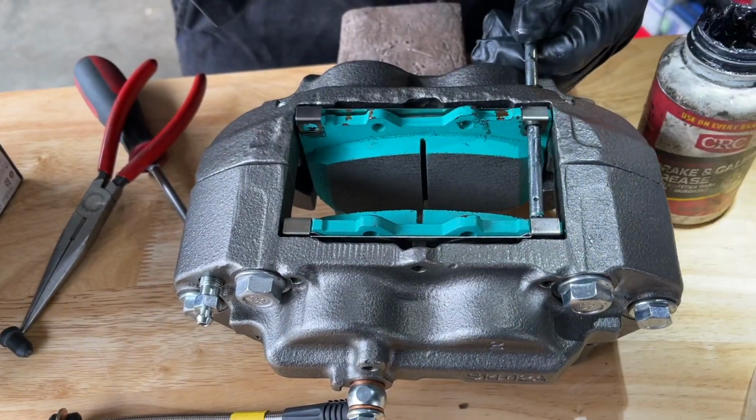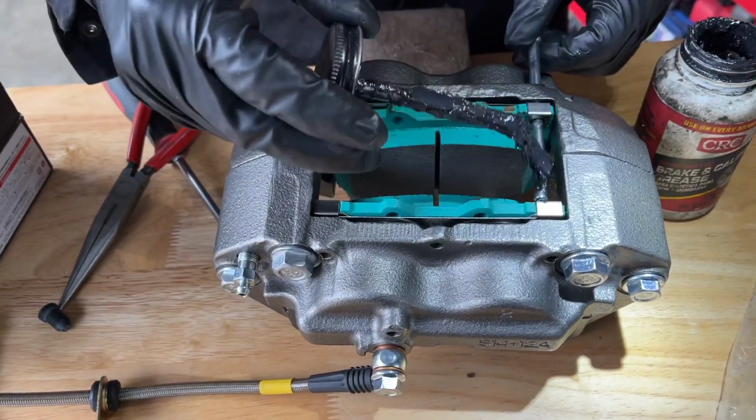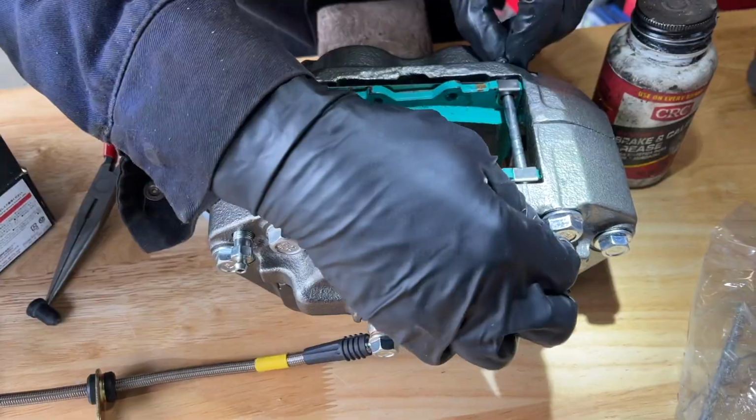I'm just gonna put a little bit more on this side because I lost some of it pushing it through. And I'm gonna put a little bit on this side too. Now I'm gonna push it through the other side and that one's in.